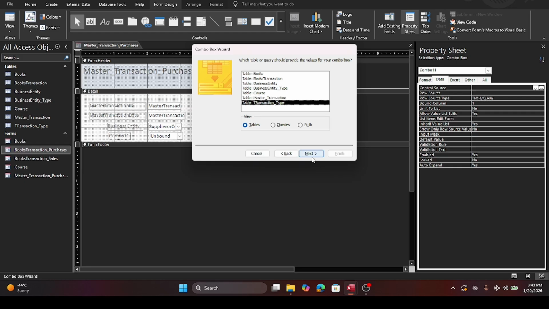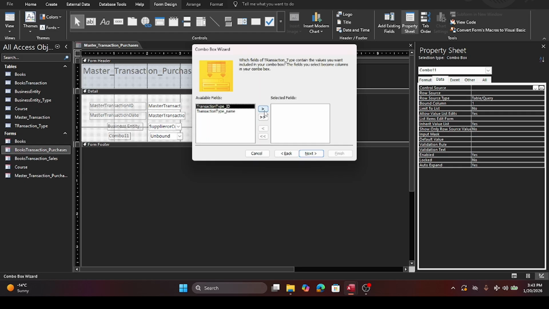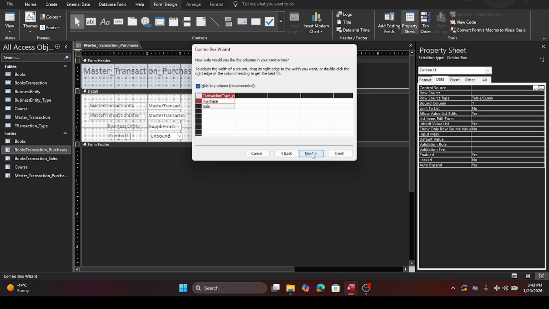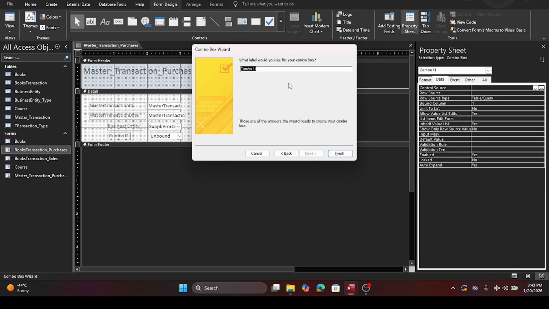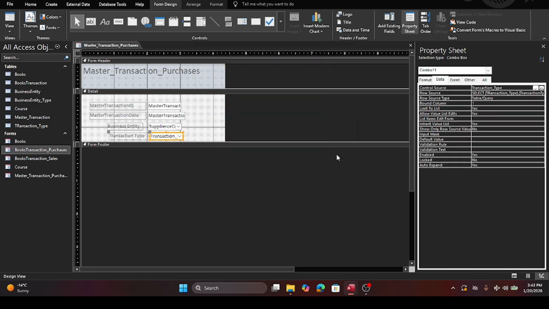We want to select these two fields and store the value in the transaction underscore type. So it will store the ID but will show us the transaction type. That is the beauty of the combo box. Okay, so now we will view this form.